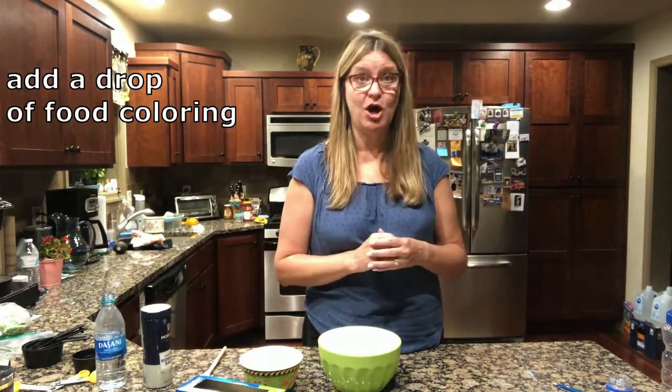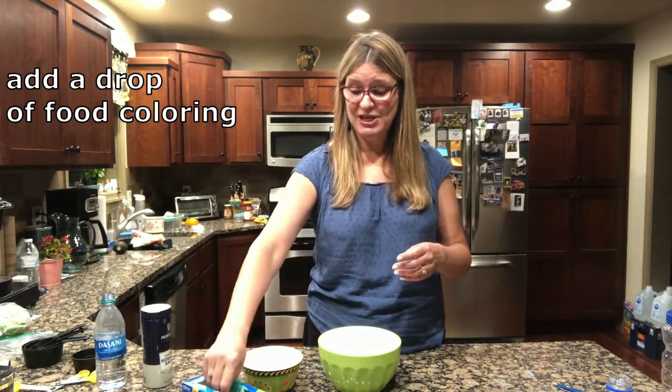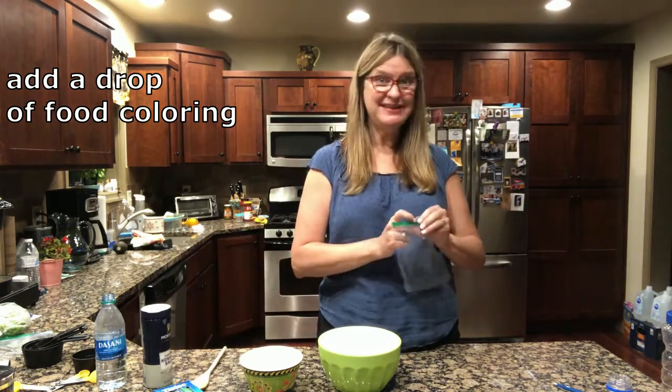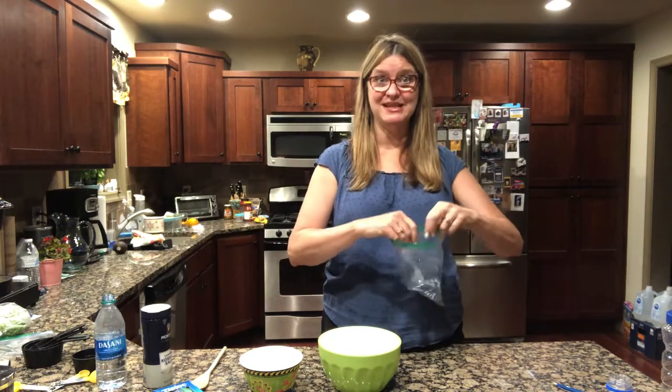Now at this point, if you would like, you can take a little bit of food coloring and add just a drop to your water, and that'll help you be able to see your ice water a little bit better. Now keep in mind, this isn't the stuff that you're going to drink for the slushie. This is just what's going to help make the slushie.